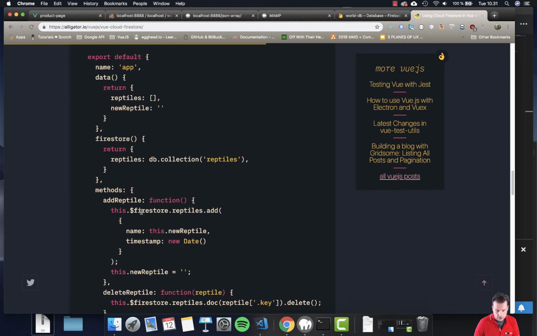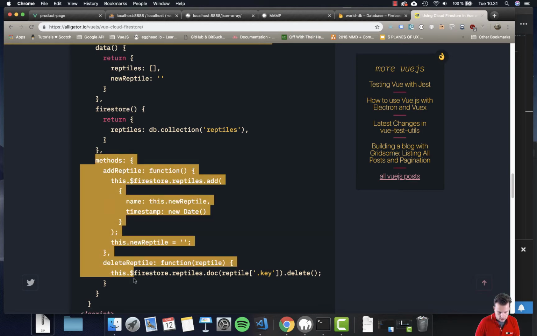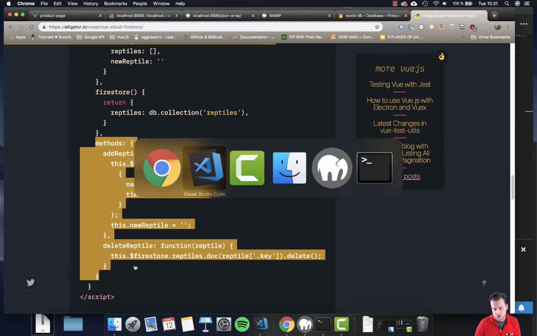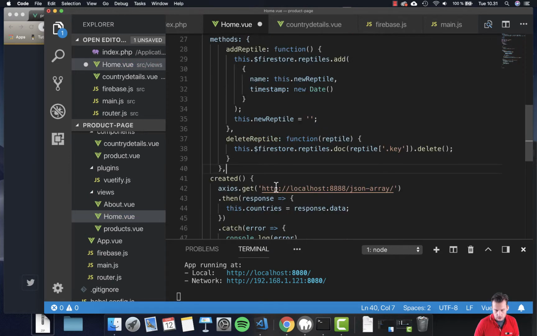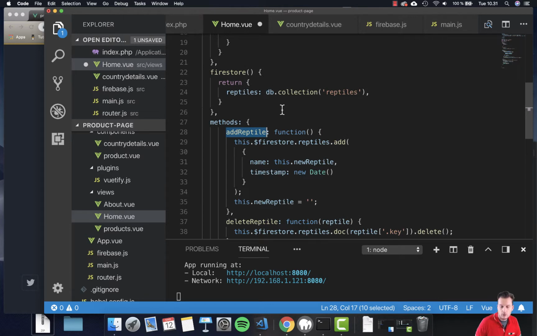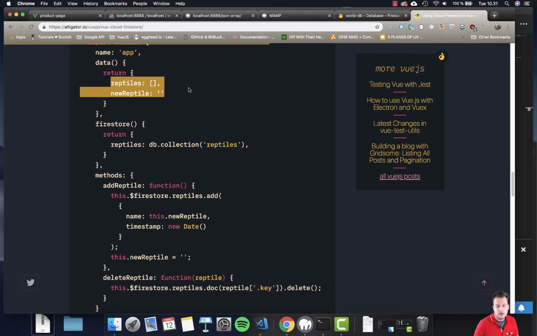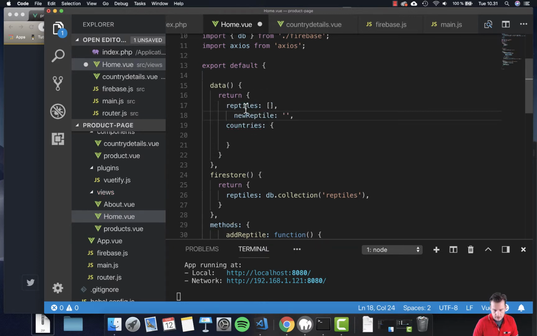What we want to do is quickly grab the method here. Let's grab all the method. Where does it start? End. So around here, I think. We're just grabbing the methods as well to show you how it works. After this, let's paste this one in and hit comma here, so we have delete and add reptile for our database. The last thing I want to copy is this one up here. We want to copy this part in the return as well, so we have an array to store things and then put them out. This is just up here, there we go. Comma, like this.